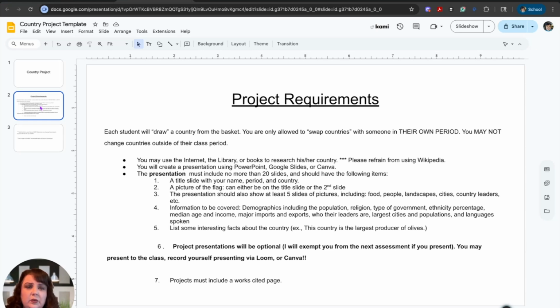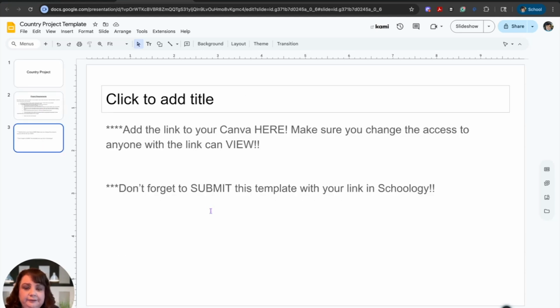If you prefer to use Canva, I just ask that you make sure that you paste your link here and make sure you change your access to anyone with the link can view it.